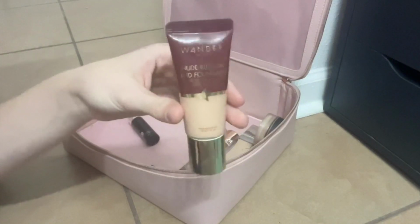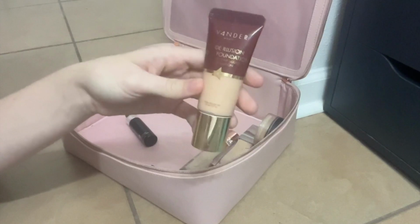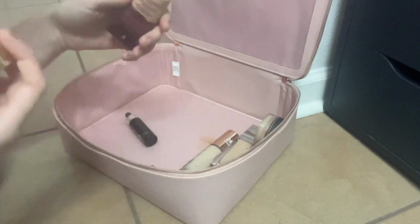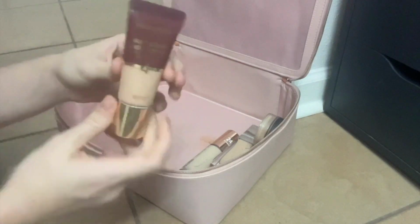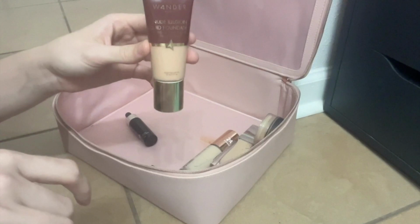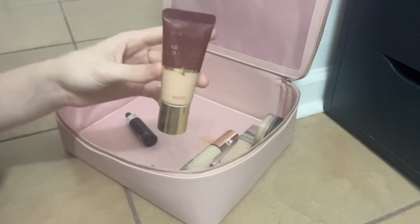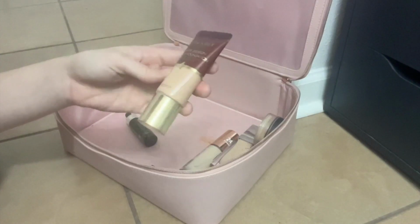This is the Wander Beauty Nude Illusion Foundation. I should probably get rid of this just because it's really old. And it kind of smells like Play-Doh. And I don't know if it's always smelled like that. And the fact that it has a doe foot applicator and also smells like Play-Doh makes me a little nervous. So it's a shame because this is a nice foundation, but I might need to let this one go just for my own sanity.